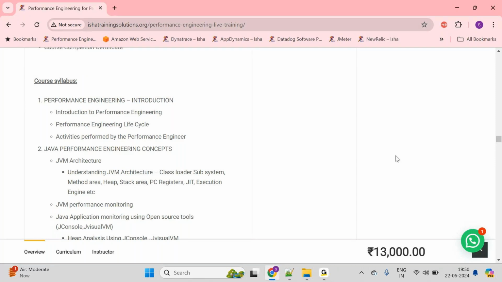So now, introduction to performance engineering. I told you performance engineering is nothing but making your application work in a streamlined way by optimizing, minimizing, compressing, whatever you are implementing, making your application work in a smooth way. That is the expectation when you are doing performance engineering.